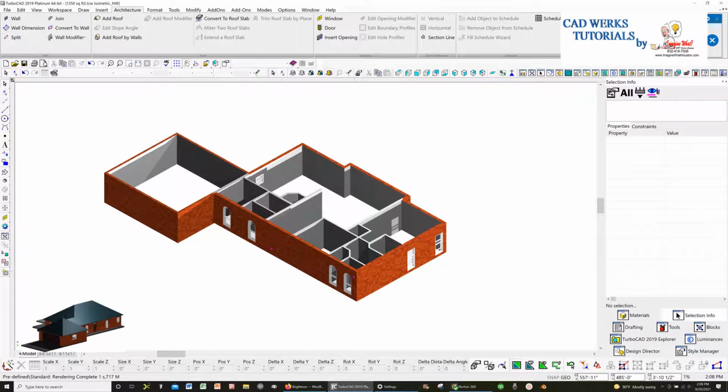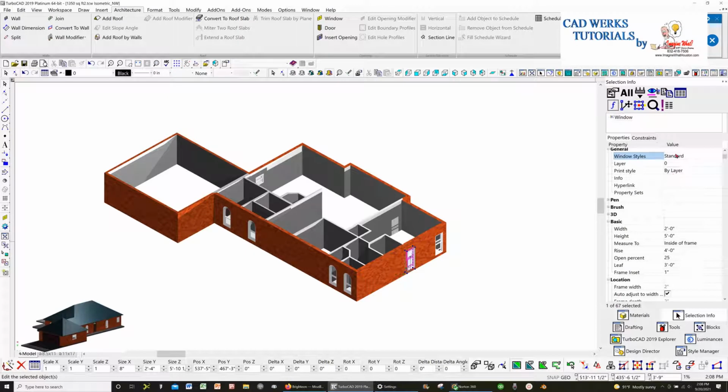And this is the front of the house. This is going to be a covered canopy here, so I like the look of the half-round window, but I didn't think it was appropriate for these other windows here. So what I did is to show you here. That's a standard window there. You can see here it says window style standard. I had to create a new window for the half round window. So I now got half round and of course standard.